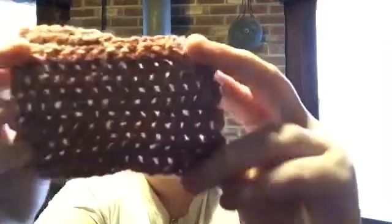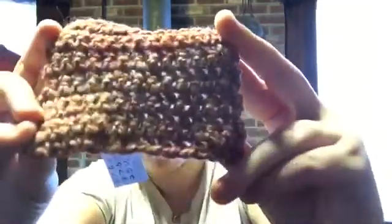Now this one I cannot pronounce, but I will show you guys what it is and tell you what's in it. It is 37.5% blue-faced Leicester, 37.5% Shetland, and 25% Manx. So that's what it is, and this is the color. It kind of reminds me of bricks. So it has that very red yet orangey look to it. That's just what it reminds me of, is a brick. But I think it's very pretty.